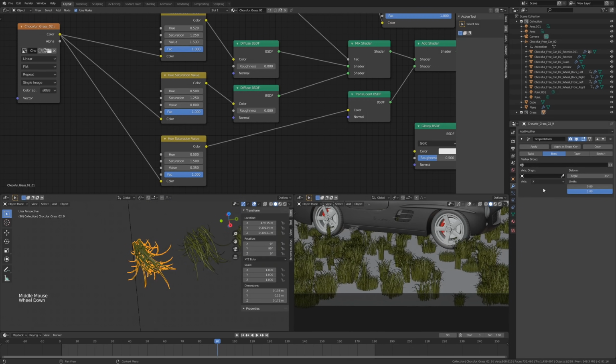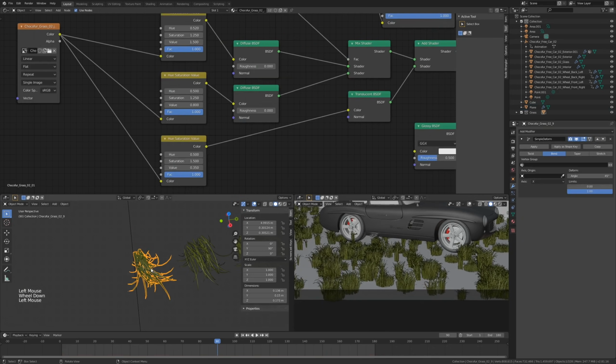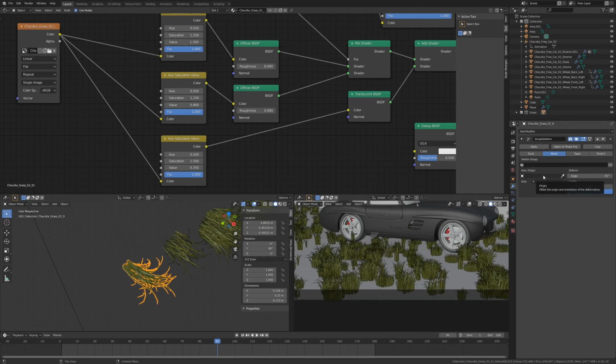If it's not rotating the right way, you can try changing these axes. You can try rotating things around. You can try changing the million rotation options in the particle settings. You can drive yourself crazy. But if it's not working, take a sip of water, stand up, step away. This can drive you crazy, I'm not lying. And just get it right. You can also add an empty object and have that control where the axis is. But this is working for me. Thank goodness it's working for me.